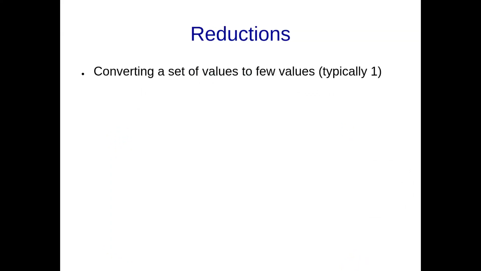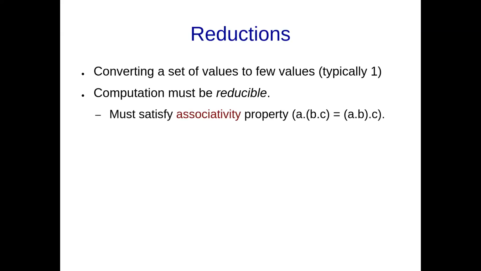So reduction essentially means that you are given input as a set of values, and the output is a smaller set of values, typically 1. That means that the n values, I am reducing to a single value. For this reduction to apply, the computation must be reducible. And this is a recursive definition, but I'll explain what that means.